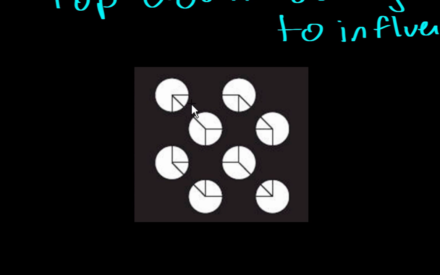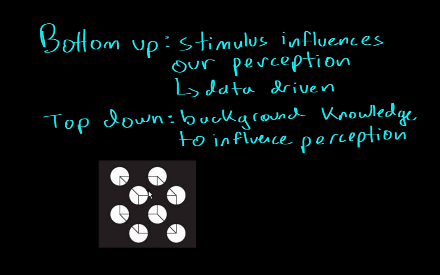Even though the stimulus itself, the circles with the lines, doesn't actually draw a cube, because there are these black spaces over here and there's absolutely nothing in the black spaces, our brains are taking this information and using our knowledge of cubes and what they're supposed to look like, we're recreating a cube despite a lack of a cube actually being present in the image. So that's top-down processing, using your background information, your background knowledge, your learning, your expectations in order to influence what it is that we're perceiving.